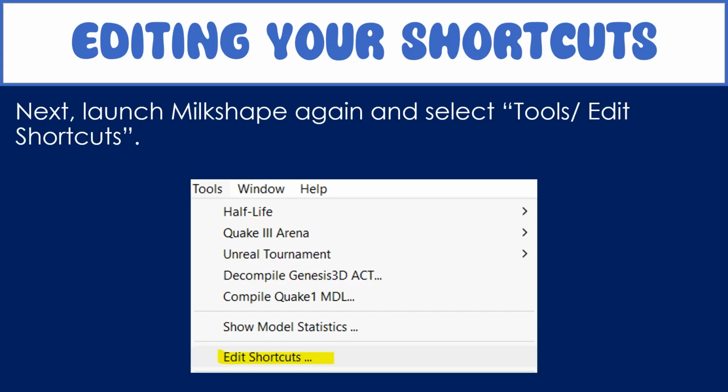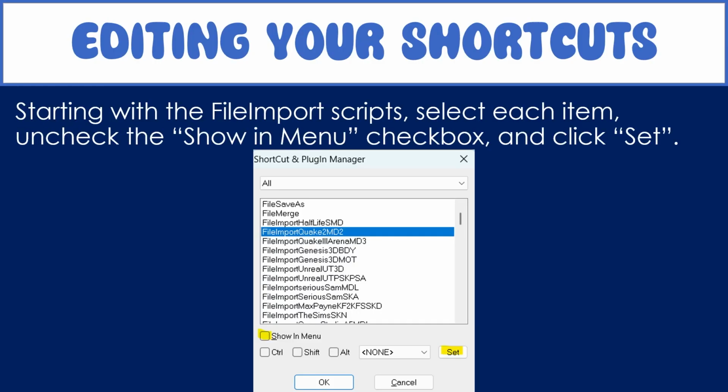Now, once we've moved all of the unused plugins into the unused folder, we relaunch Milkshape and we go Tools, Edit Shortcuts. You'll see this long list of import and export DLLs that we don't really need. I like to keep import Half-Life SMD because I work a lot with Sims 4 to 2 conversion, and that's a useful script to have.